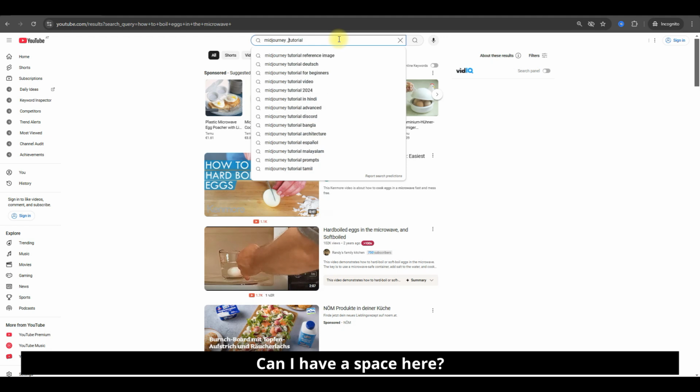Can I have a space here? Yes. So you can see, if you use those tools, you already have a better focused search. And if you use those techniques and tips together with the Vidiq extension, you will really improve your search result, and it will greatly help you to make videos that will answer questions that people are asking on YouTube.